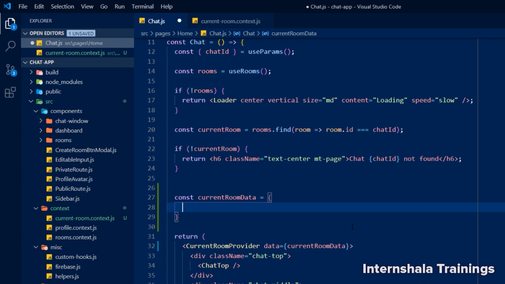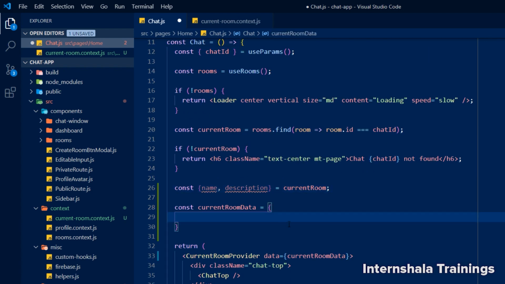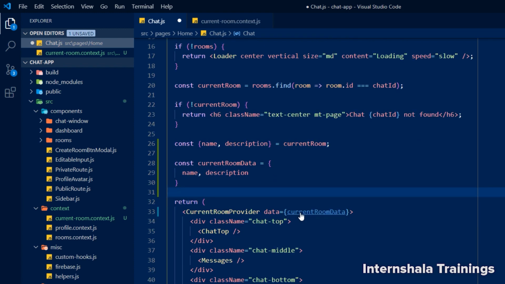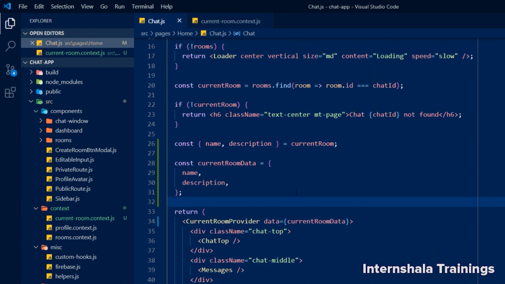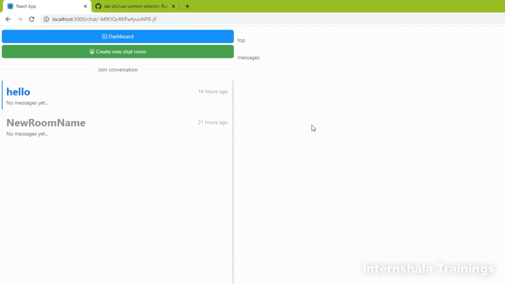Here we're gonna pass the next values. From our current room, we're gonna pick name and description by destructuring the values. And then we're gonna pass name and description to the current room data that we will pass to the context. All right. So if we save everything here, now if we go back to our app, nothing actually will be changed.